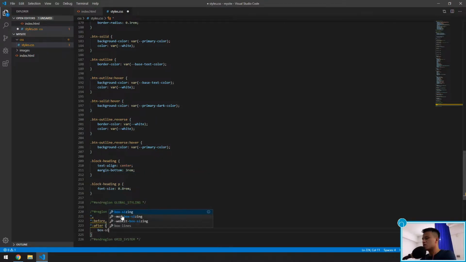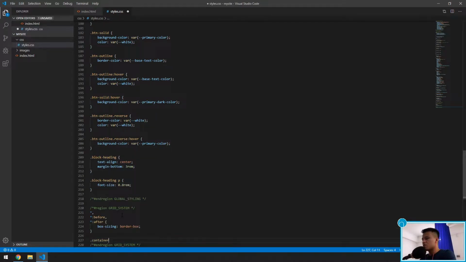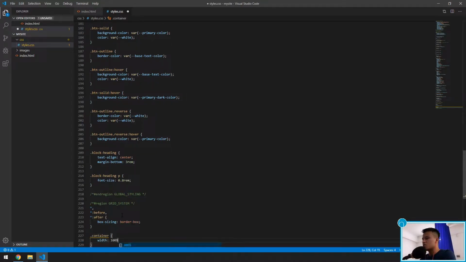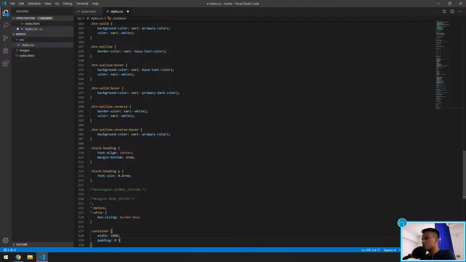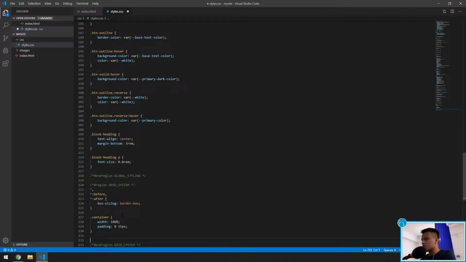So the first thing you need to define is the wildcard with the pseudo-classes before and after. We set the box sizing equal to border box. The reason why I set the box sizing to border box is because I want the padding and the border of any element in our HTML document to be included in the box model, in the width and height of the element. Okay, so the container, we set the width equal 100%, padding 0 and 15 pixels. For the margin, I set 0 and auto to center it horizontally.